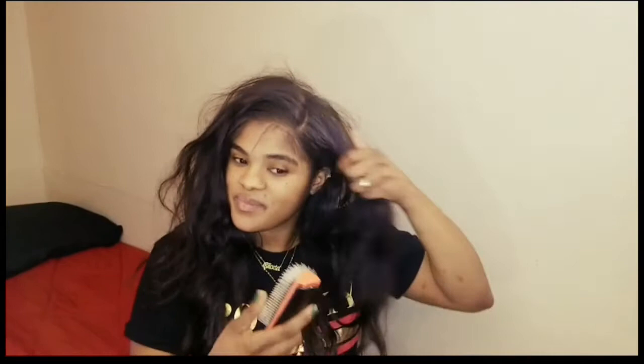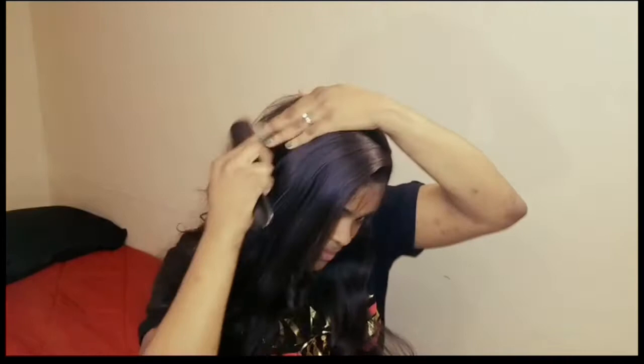So first, I'm going to start by detangling my hair. This is a Denman brush. You can find this at any beauty supply. I got this at my local beauty supply. So just basically untangle the hair, get all the knots out, so that way you can prepare it to get flat ironed.